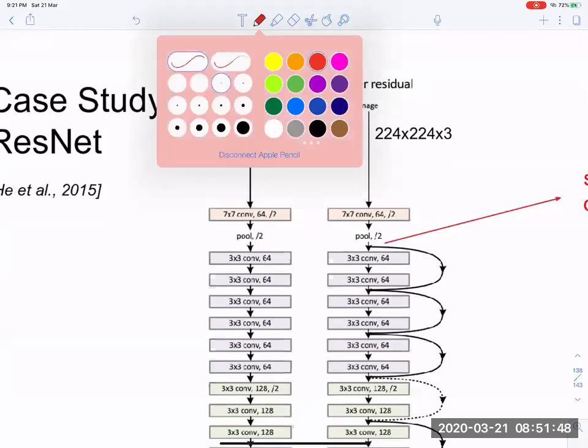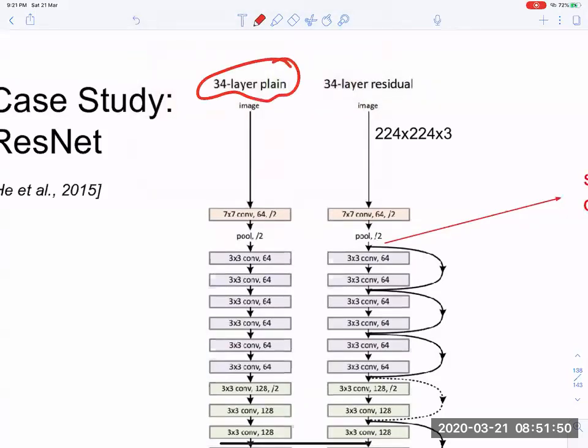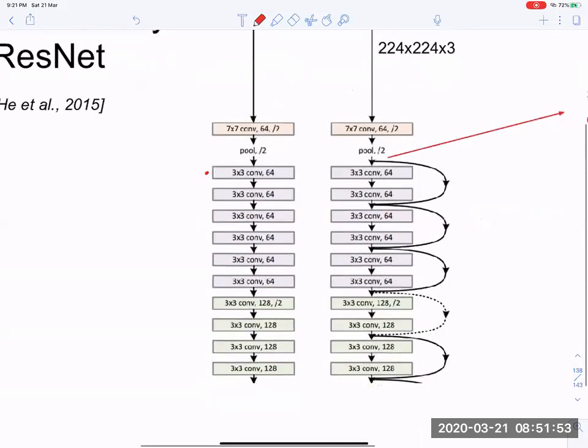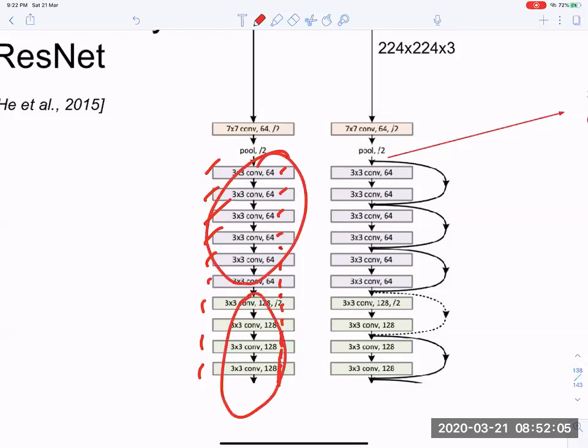If I say the plain network, they apply 3 by 3, 3 by 3, 3 by 3, and so on continuously, with 64, 64, 64, 64, and keep on adding, and then at some point 128, 128. So this is their block number 1, then block number 2, and keep on adding. If you add more and more layers, they have seen that it is not going to increase my performance after a particular layer. But then they said that instead of adding them naively, let us do it this way. I add this, I add this, I add this, and then I add this.